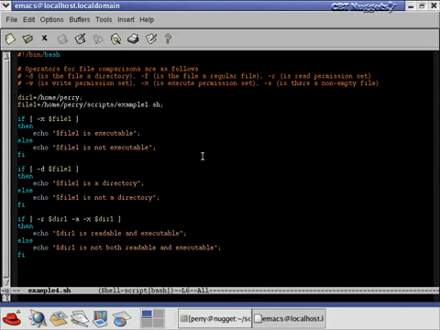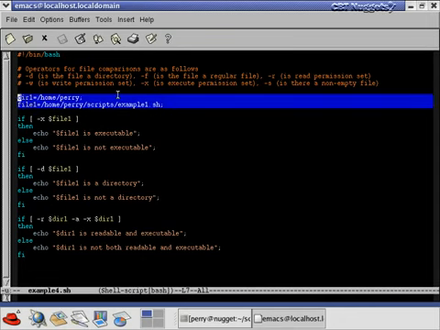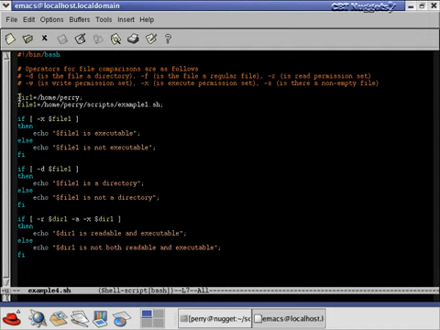In this particular example, example4.sh, we're looking at operators that we use on files. We start here with a couple of assignment statements. The first one says directory1 is equal to /home/Perry. The next line says file1 is equal to /home/Perry/scripts/example1.sh. Notice there are no quotes around these.